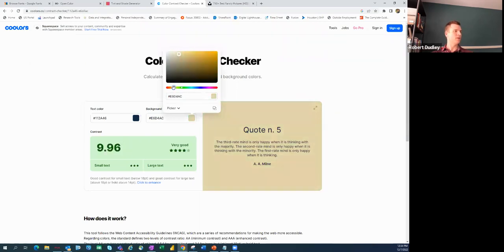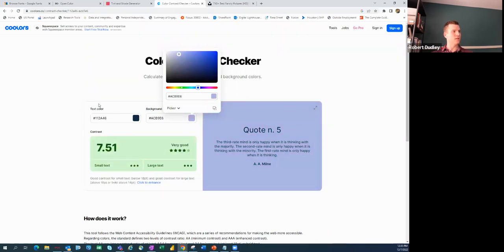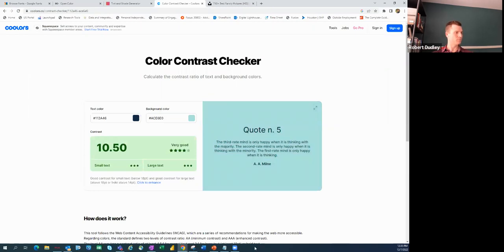You can see it gets better and better, and then it gets worse, and then it's harder to read. The closer you get to the actual color of the font, the worse it's going to be to read. So if you want to check anything like that, it's really helpful to come here and put in whatever color text you're using, to make sure it's extremely legible for your users. So yeah, it's a really good tool for that.